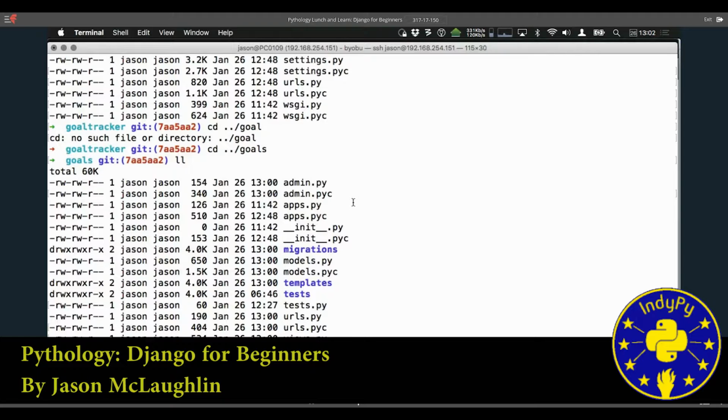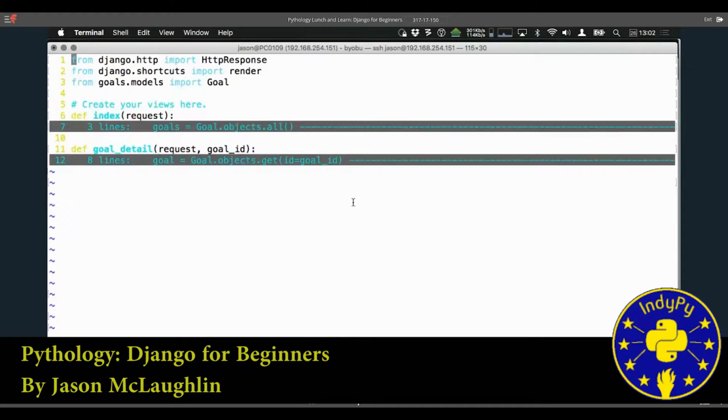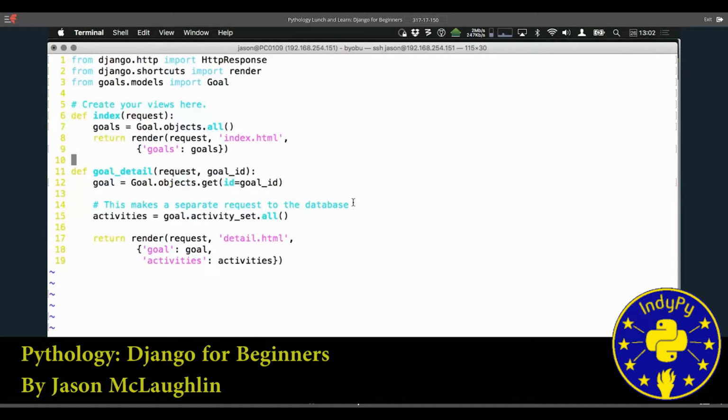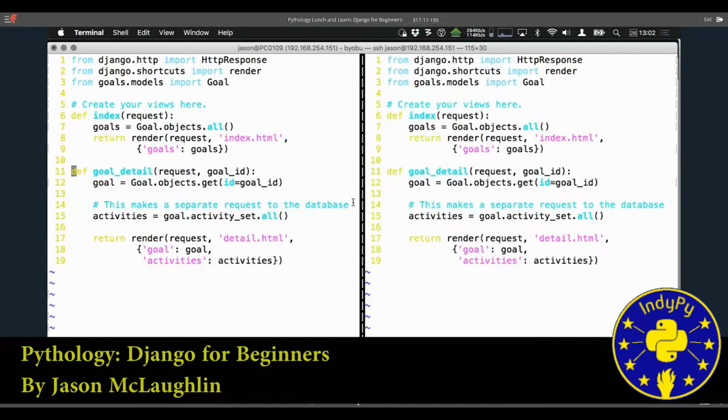Okay, and we've also got a few more views to look at here. Mostly we're adding a goal detail, and what we did before was just doing a string that got returned directly in the views. Now we're going to show the template functions a bit. Most of the time, you're going to be using templates in views, I think, unless you're creating an AJAX view that's just passing back data.